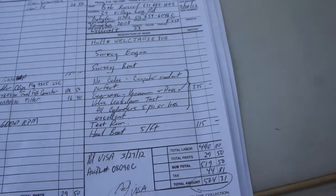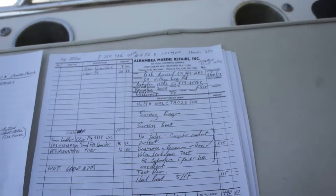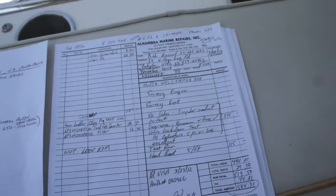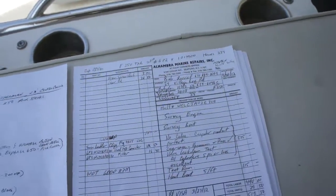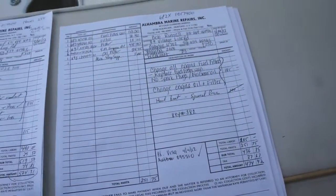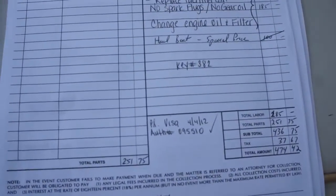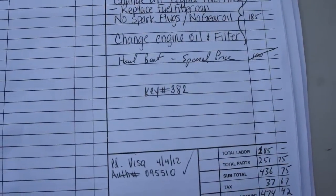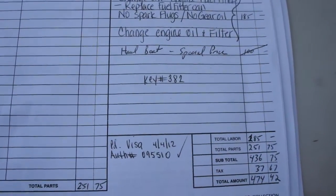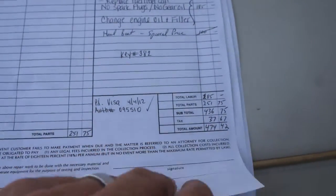The leak-down test was done. And they did a test run — they actually had the computer on that seat, all plugged in, getting all the readouts. The boat was never pushed hard; the amount of hours at high speed is minimal — mostly anywhere between 25 and 35 mph. We also did the engine oil, fuel lines, and the fuel can itself — I didn't like the looks of it, so we replaced it. So it's over-serviced. And here's our title — no liens.